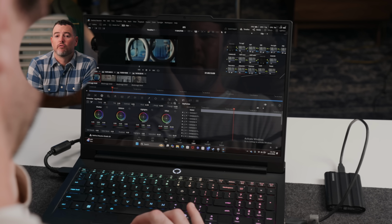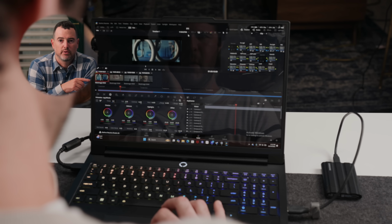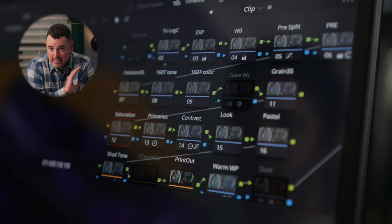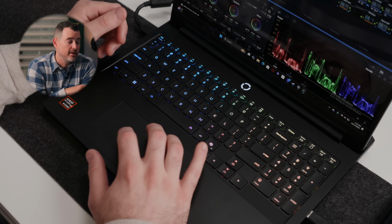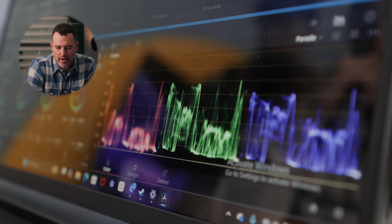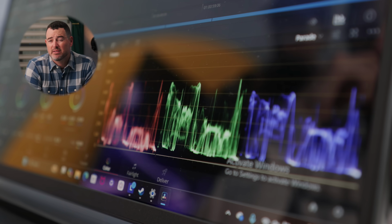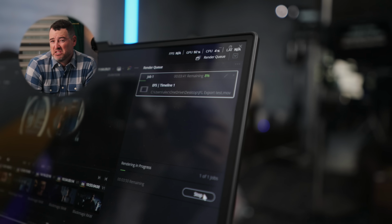Something that surprised me, and I probably shouldn't have, I should have assumed it was gonna happen, was how this handled workstation tasks just as well as gaming. So we used DaVinci Resolve for video editing, which leans really heavily on graphics card and export times. These are insanely fast. That 16-core AMD processor combined with the RTX 5080 ripped through 4K footage, the same way it tears through games. Exports that would take 20-ish minutes on our old setup finished in like 6 or 7.